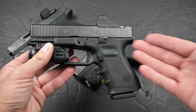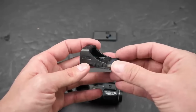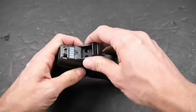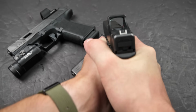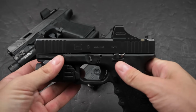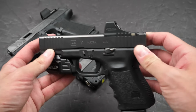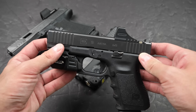One of the reasons that I never bothered to replace my Gen 3 Glock with a Gen 4 or Gen 5. However, the Holosun SCS, the solar charging sight, was kind of appealing to me because it sits so low, it is direct mounted, so no optics plate, so we're not doubling up on the interfaces, and it sits low enough to co-witness through the stock Glock iron sights. And I literally have no problem with stock Glock bucket sights.